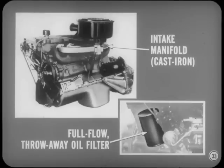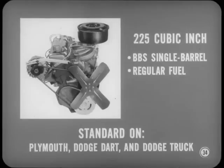Intake manifolds on the new sixes are cast iron, by the way. And both sixes have the protection of the full-flow, screw-on, throw-away type of oil filter. On the 225 cubic inch engine, there's a Carter BBS single-barrel carburetor. Regular fuel is used, of course.